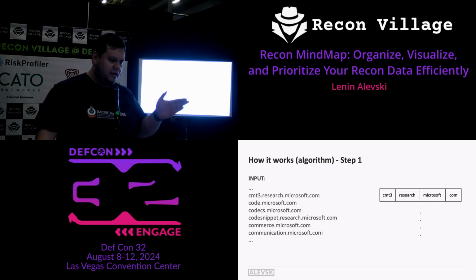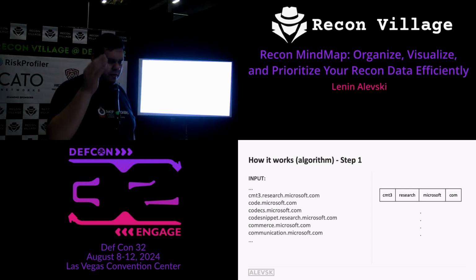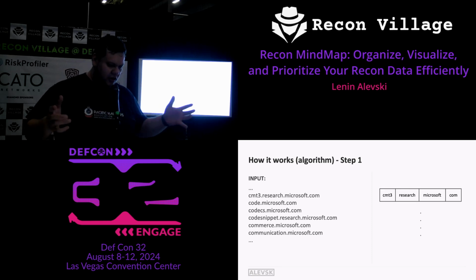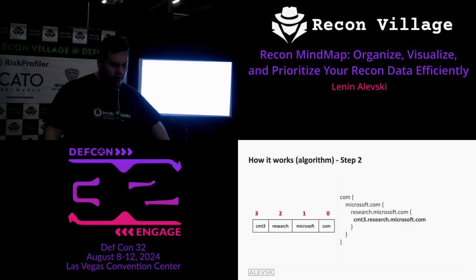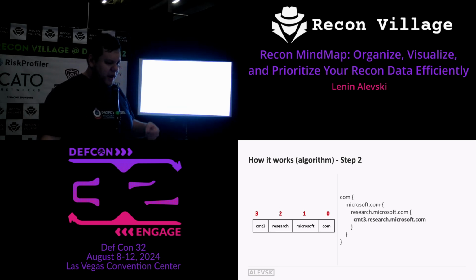It's going to split it by top-level domain, subdomain, all the tokens. It's going to iterate over all of them, and it's going to be built with a combination of hash maps and BFS path traversal, graph traversal. It's going to create this structure of nested domains and subdomains, right?